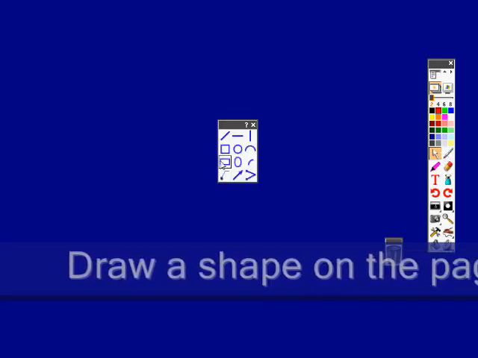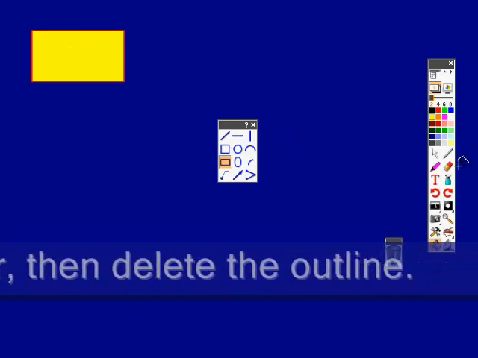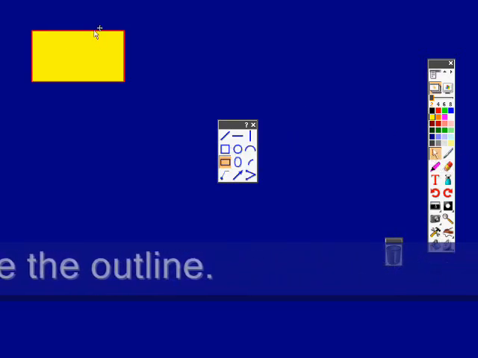In this activity, we're going to use the Promethean software to create an activity where students rearrange the words to form a coherent sentence. First of all, we're going to put some containers on the page to contain each word of the sentence. I'm going to do this by drawing a shape, filling the shape with paint, and then removing the outline so I'm just left with the interior.